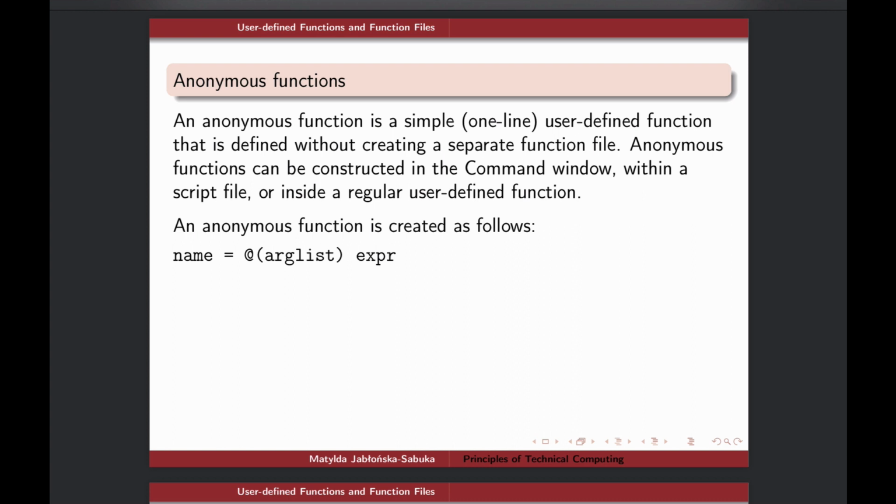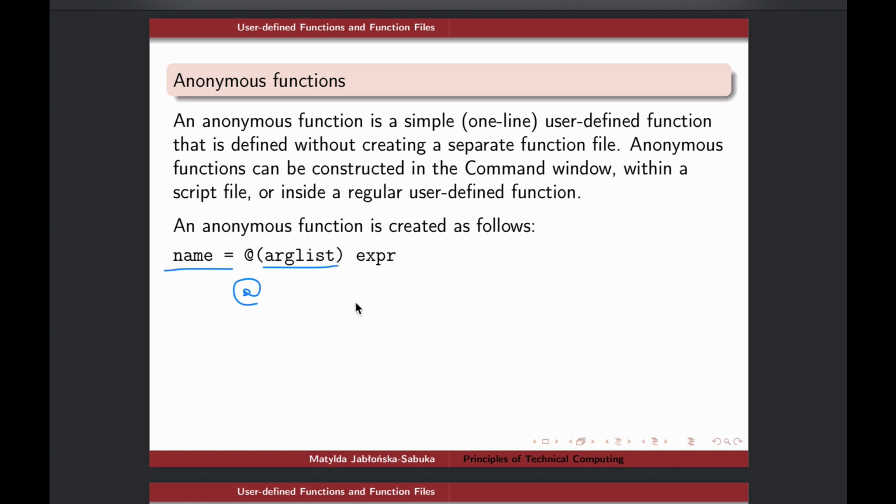An anonymous function is defined within a script in this way. So it's a bit different. The name of the function actually appears on the left-hand side of the assignment operator. Then we include this at sign, which gives a handle to the arguments. And then in round parentheses, we list the input arguments.